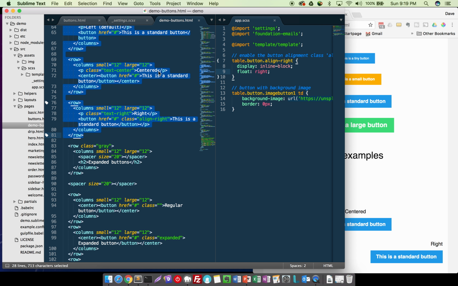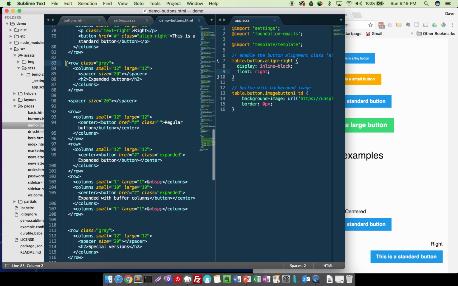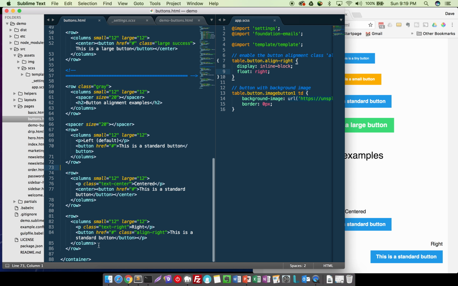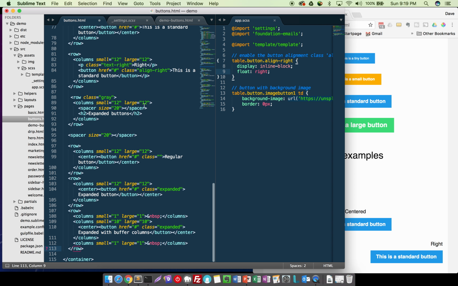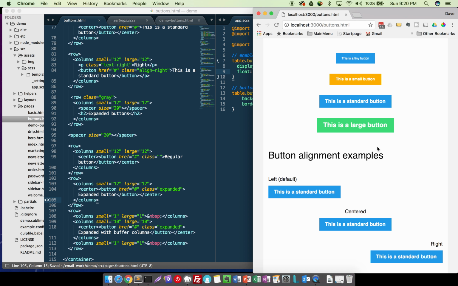And once again, let me go over here, grab my expanded button stuff, go back over. And we have some expanded buttons starting right here, around line 99 to 100. And I've got the regular button here. It's centered, using the center tags around it. But then to jump down to the expanded one, all I've done is added the class of expanded. And if I save this, let's take a look at how that looks.